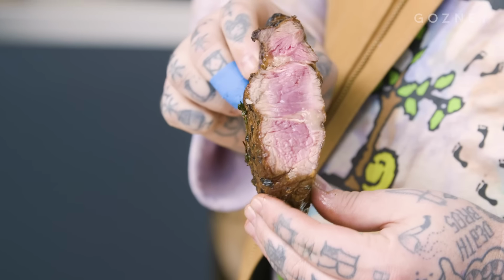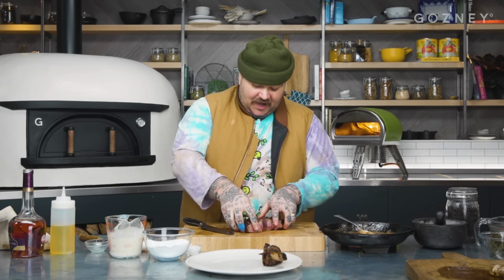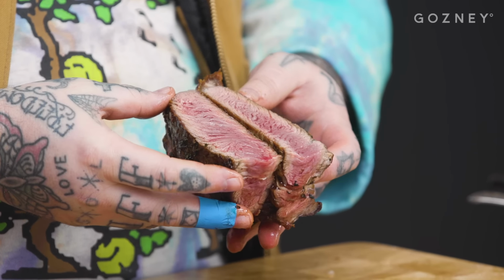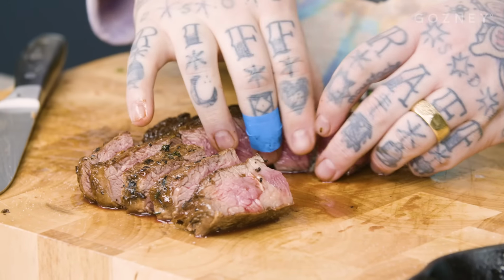I'm impressed by myself. What I like to do with ribeyes is I take it off the bone. Now, I cut down the eye. You can see that that is a really nice looking steak, is it not? That's a nice looking steak. And see, the thing is, now we have all of these nice little pieces, right? Guys, are we having a good time?